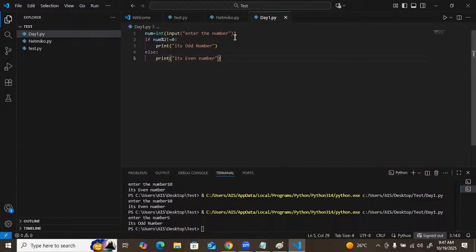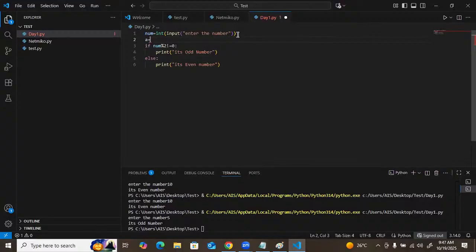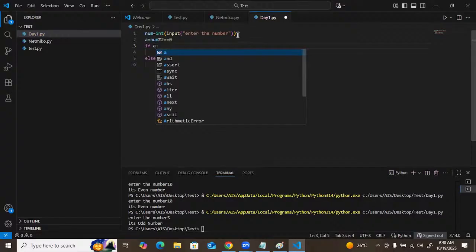What else I can do, I can declare another variable a equals to num remainder 2 equals to 0. And here I'm just going to put a.